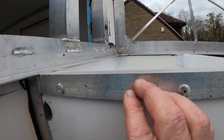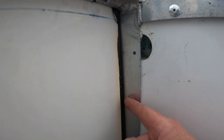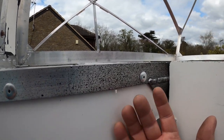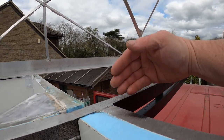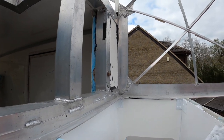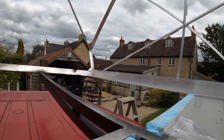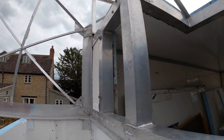Yeah, this is all tied back in to the cab over frame that I made. These brackets are as well, they're welded on, and then they've been sikaflexed and riveted, and then these panels have also been riveted and sikaflexed into the frame, and all of the stresses from this cab over are now transmitted down through here, straight through into these walls, and then back into the main box, which is the strongest point. So I think it's probably over-engineered, but better that than it ends up moving or cracking when it's on and spoiling all of our good work.